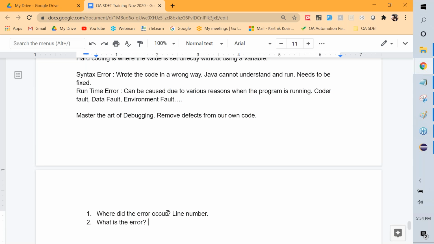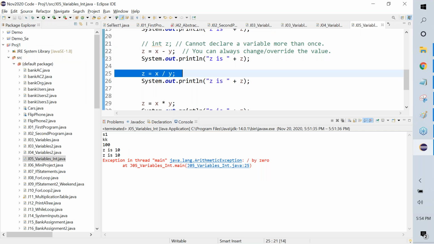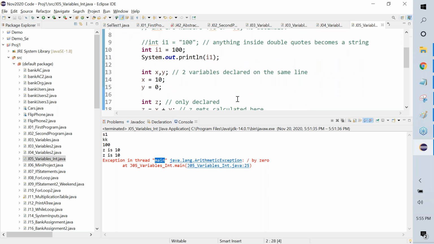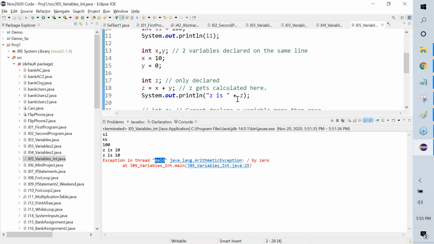Now for this, you need the error code or reason. And you will typically see something like this. Exception in thread main. Why thread main? Thread, in the sense anything that is running as a process, Java calls it a thread. So you can have multiple threads also running, like parallel processes and so on. We're working on a single thread. So this is my main thread that is failing. Why is it failing? It is a type of an issue called arithmetic exception. Because if I try and divide a number by 0, it does not know how to print infinite or it cannot be done. That is the problem.